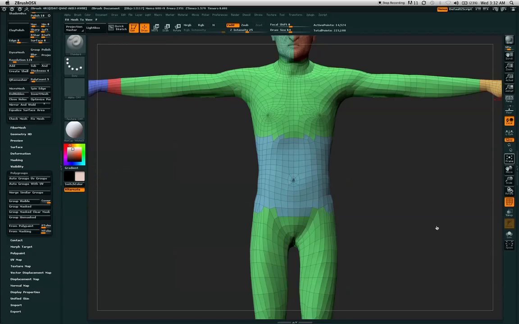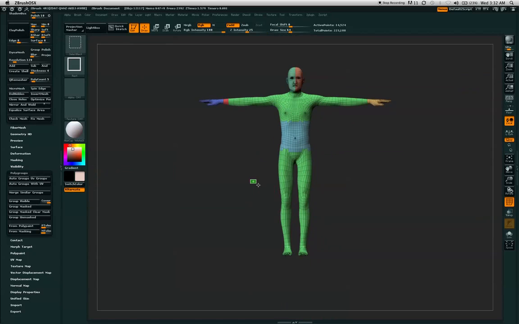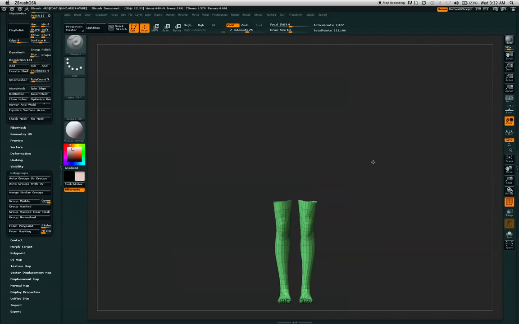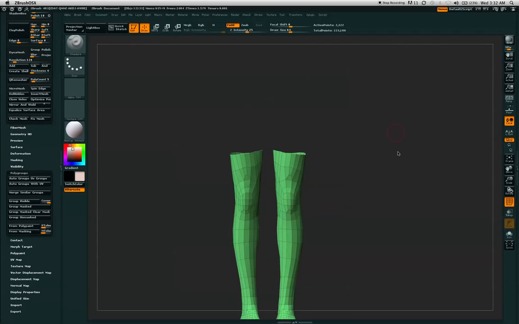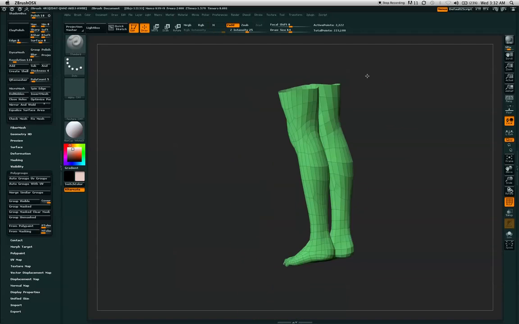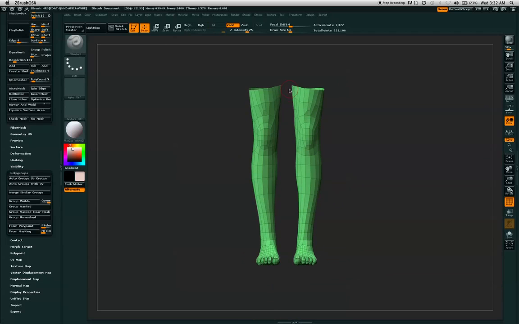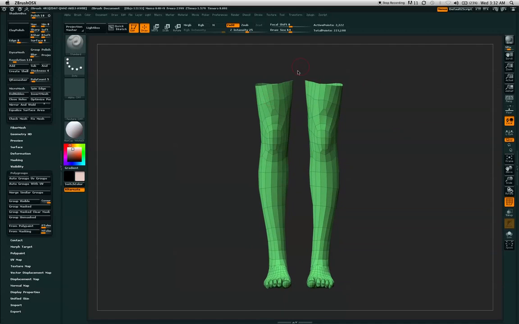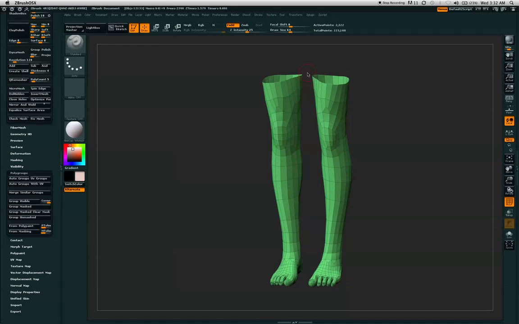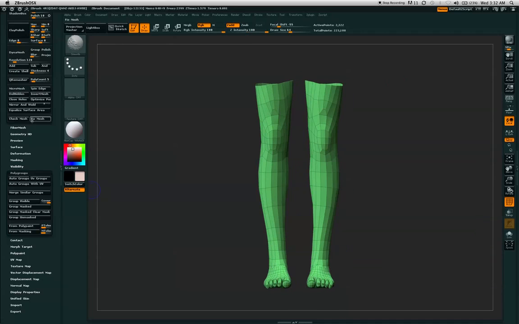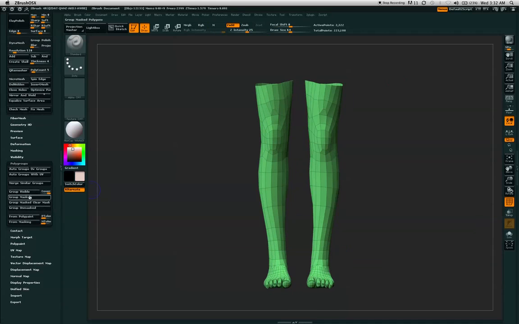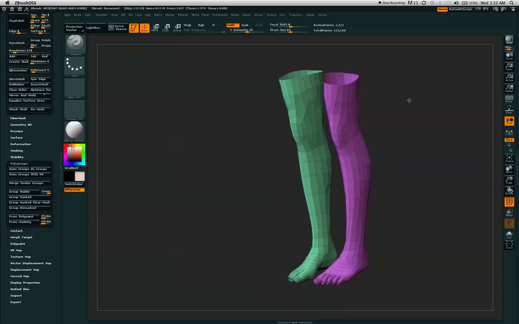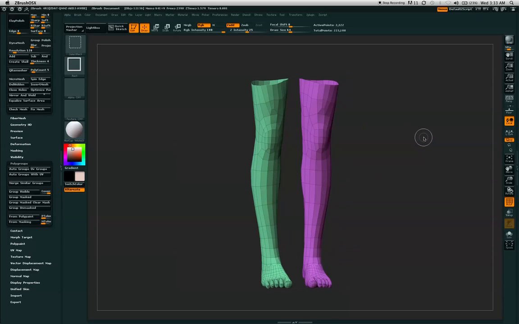Now when we bring back our model, also, if you have polygons or part of your mesh that has two different sides, such as the legs, or the arms, or the eyes, or the ears, and has no connection in the mesh, you can hit Auto Groups. As you can see, it made either leg a different color.